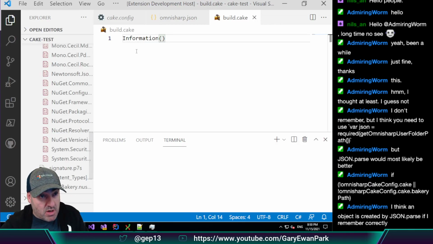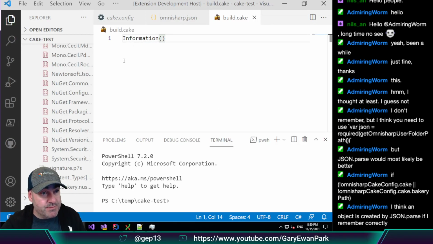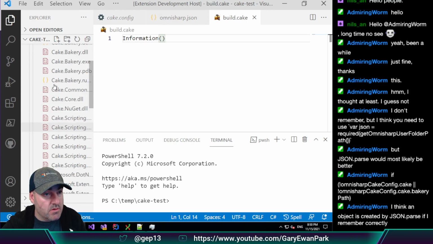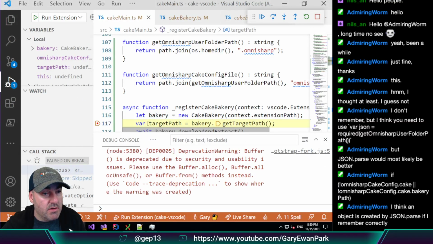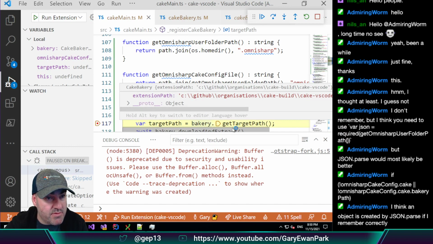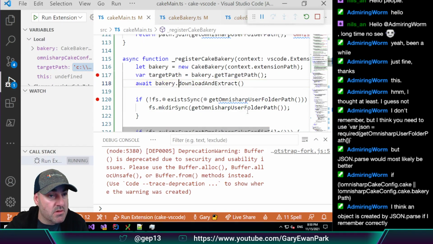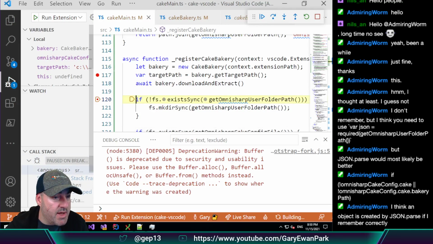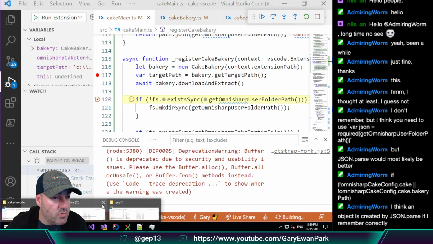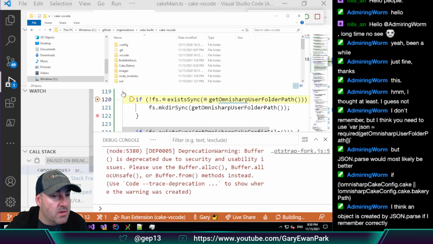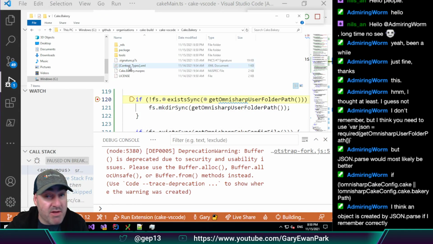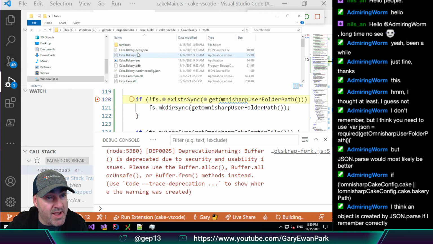Okay. So this time we currently don't have any red squigglies. We are going to step through this and we're going to let it download. So now at this point, we have got that Cake.Bakery folder again with our extracted nupkg, which includes the Cake.Bakery.exe.